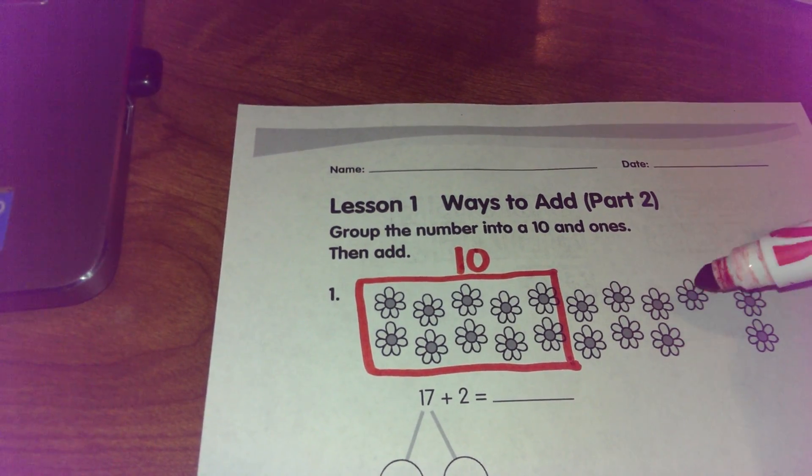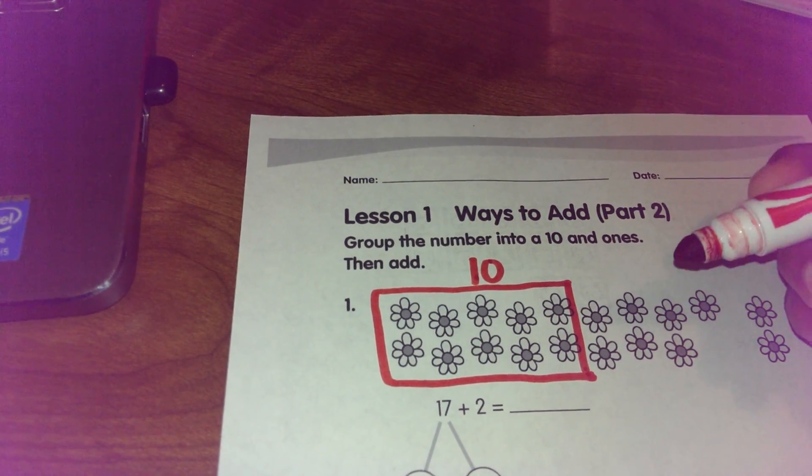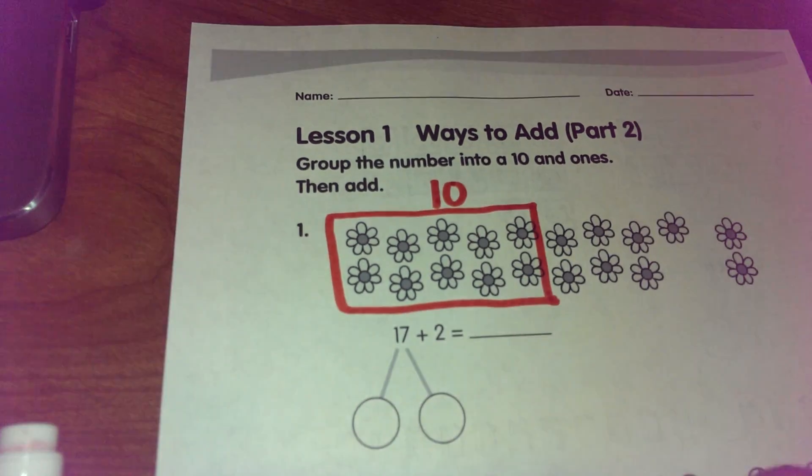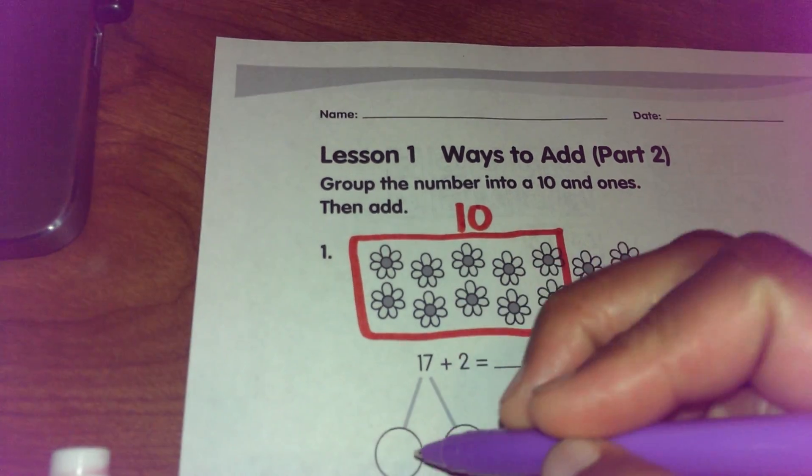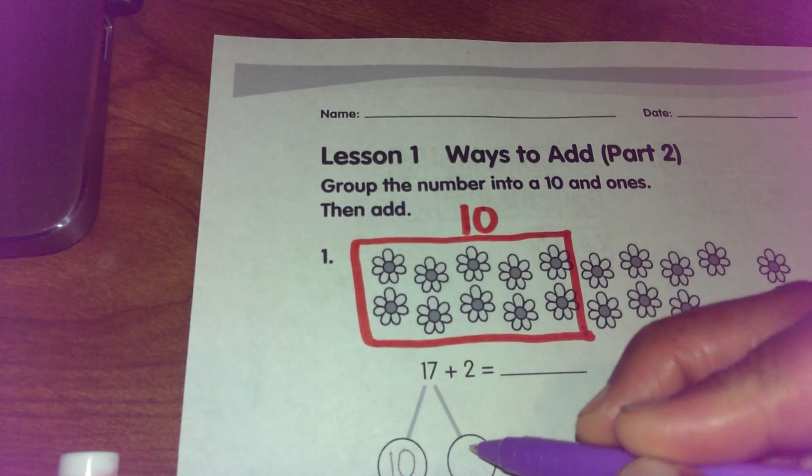One, two, three, four, five, six, seven. So if I remember correctly, I know that ten and seven make up 17. I'm going to go ahead and put that into the number bond here. There's one group of ten and then there's a set of seven left over.